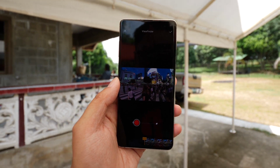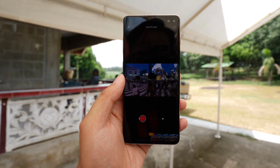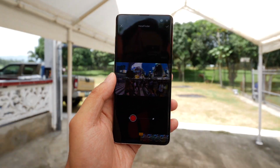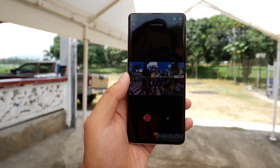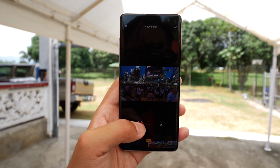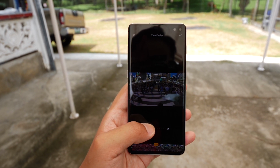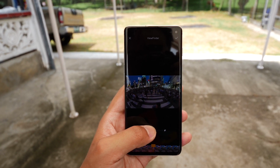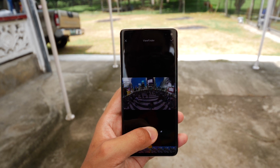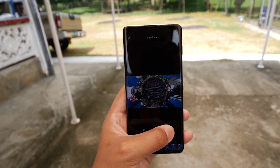This is where the fun begins. You can see that everything is moving based upon the sensors in the phone. That way I can actually use the viewfinder and pinpoint where I want the camera to look. So if I bring it over to where I am, hold this record button down and look down at myself, that's me. And you can only do this in the viewfinder mode. Move that slider over to create the tiny planet shot.